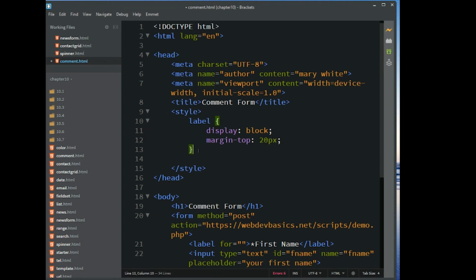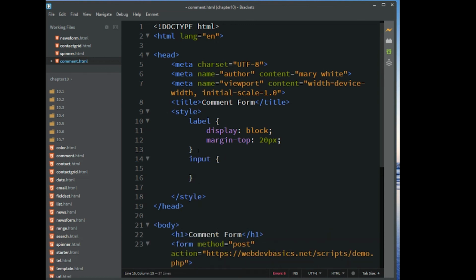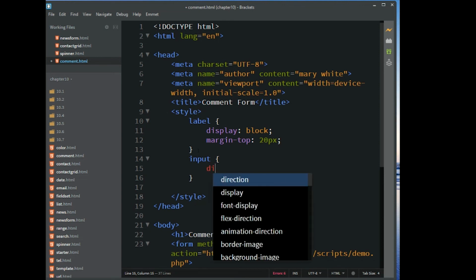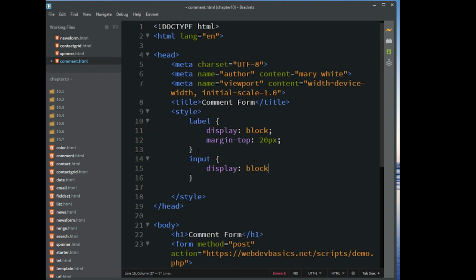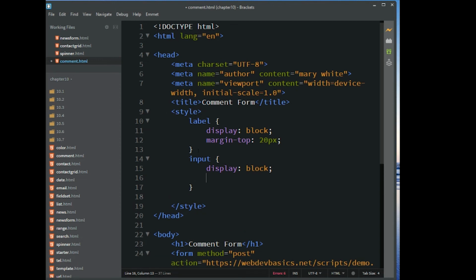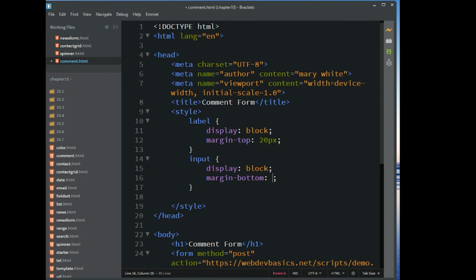And so the next thing we're going to do is put in the input selector, and we are going to set that to display block, and we're going to have margin bottom, so MB, and we are going to put in 20 pixels there. So it just gives us space in between each of the items.